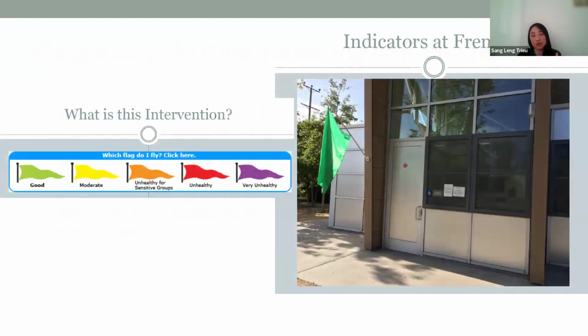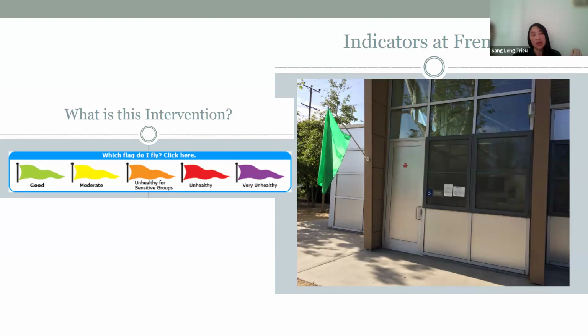And this picture I'll show here is that in addition to the screening that was happening at the clinic, their youth board also got involved by doing another school-wide intervention where they would look at the forecast for the day, and look at the air quality. And if it was a day that had unhealthy air quality, either the red or purple flag, they would put that particular color flag out in front of the wellness center to alert students to say, hey, if you have asthma and you have PE that day, that might be a day where you spend the day inside, with permission from your PE teacher.